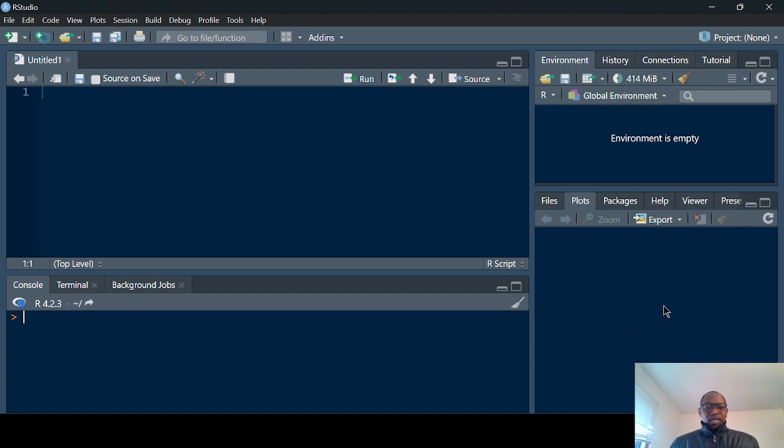And if you realize, it has four panels. The first panel, this one, is your R script panel. It is where you will do almost all things. If you say one plus one, Control Enter, you will see it is 2. So the result is coming to the second panel, which is the console panel.